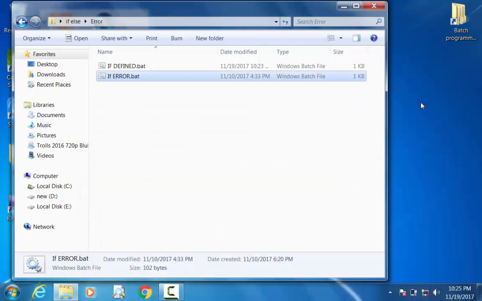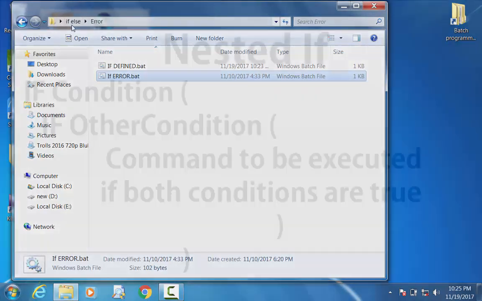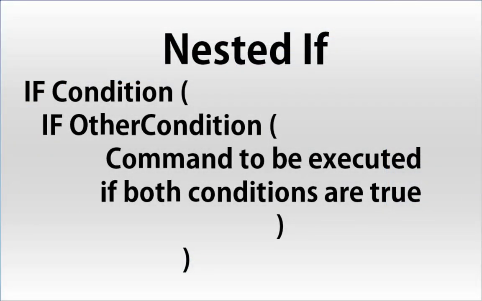So we'll see the next one. We'll see what is nested if. Nested if means if inside an if. So nested if is an if condition that is evaluated after satisfying another if statement. It is an if statement that will be executed after an if statement gets executed.